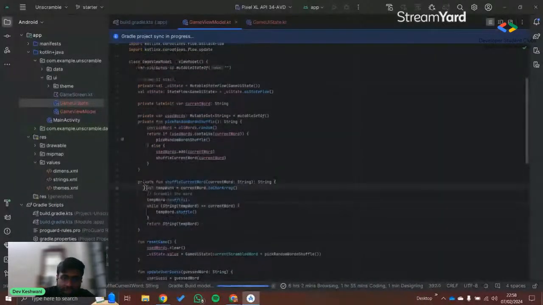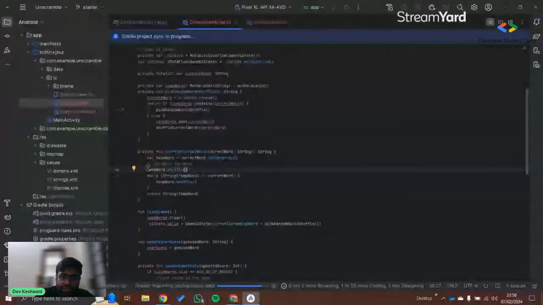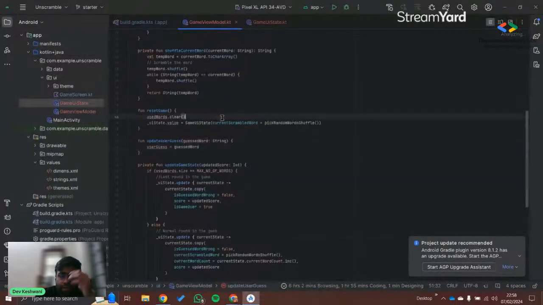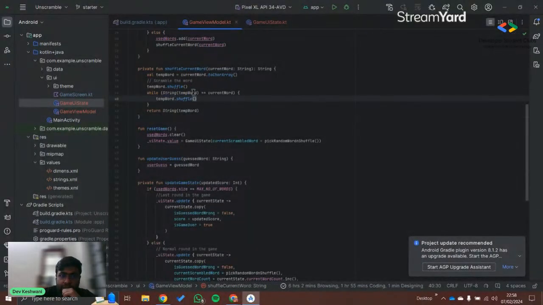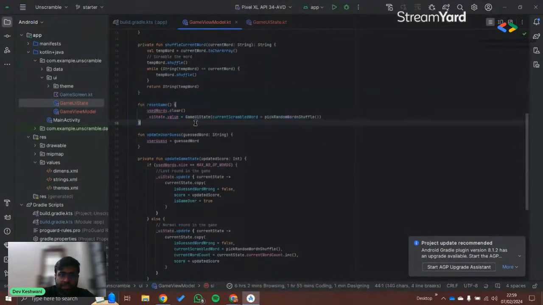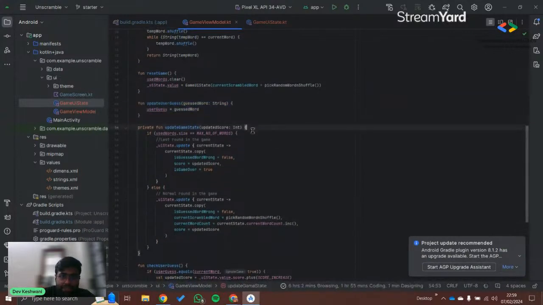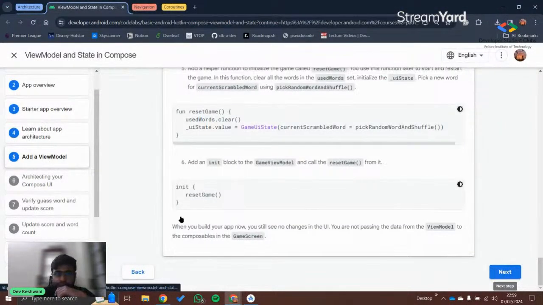Basically, for shuffling the current word, we are creating a variable temp word, from the current word, on which we are calling the character array using the data class, and then we call dot shuffle, a function which we got from a library. Using that dot shuffle function, if the new word is equal to the current word, we perform shuffling over the word. We are resetting this game, clearing all the user words, and updating the user guess accordingly. So there are multiple elements in this app. Now we'll move on.